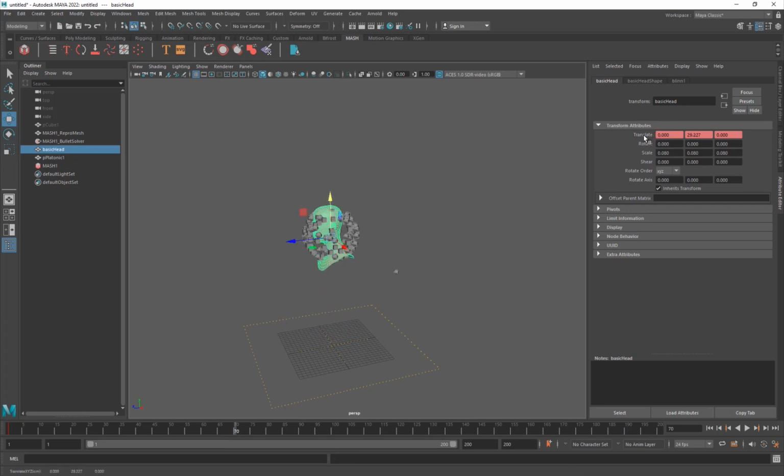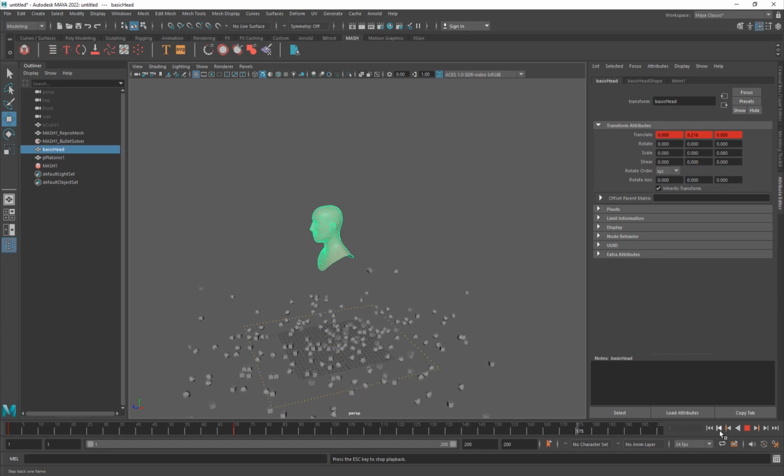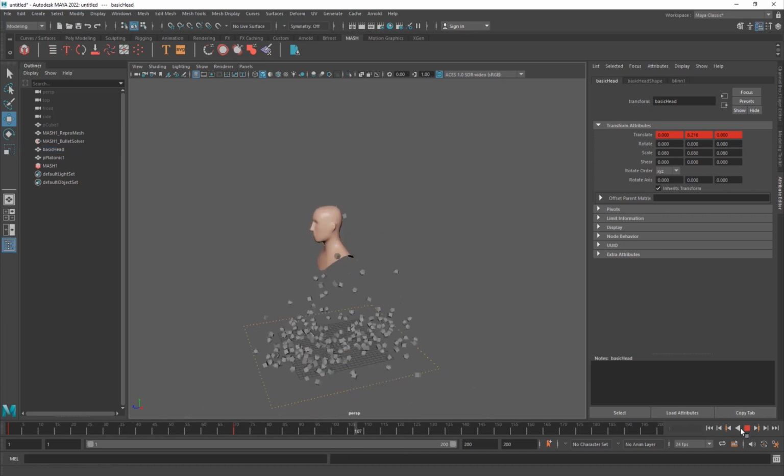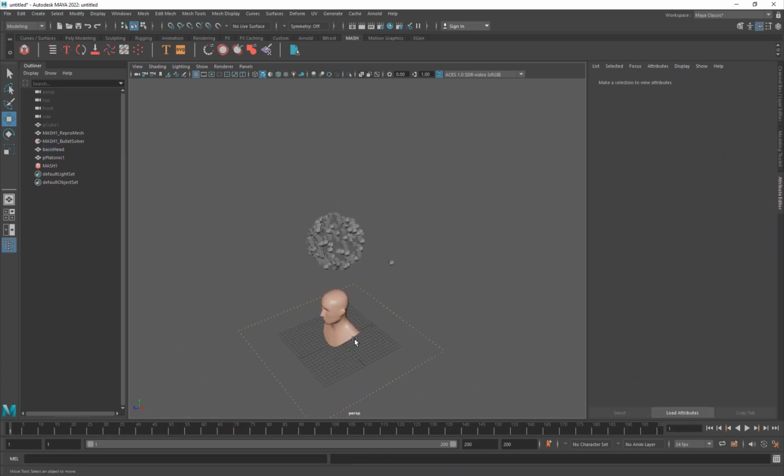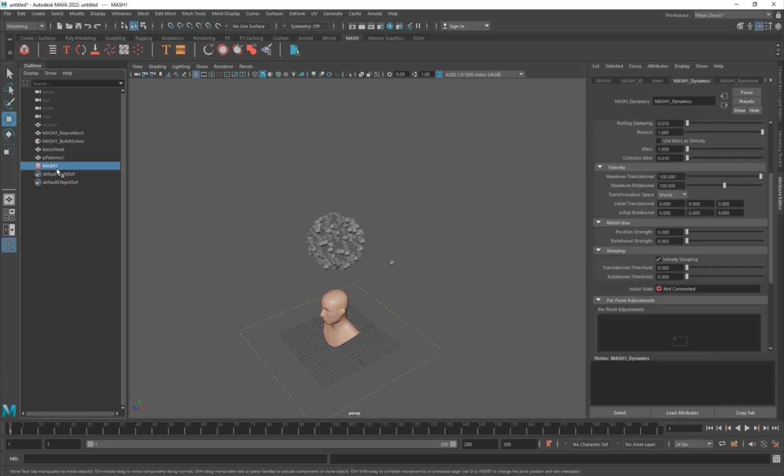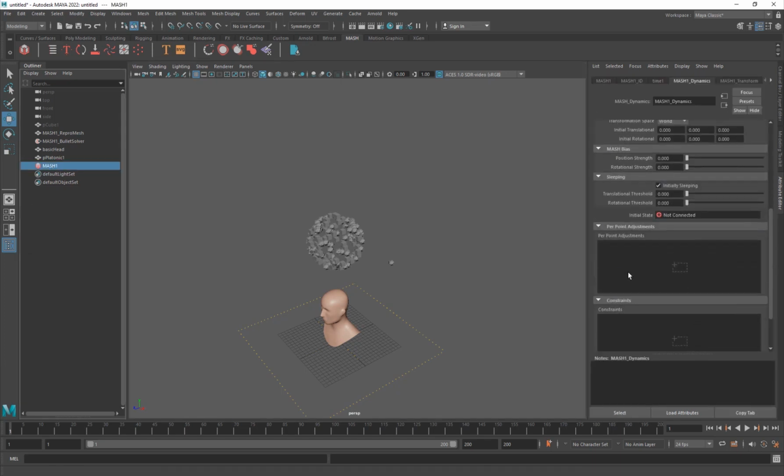Then right click and set key again. Now until an object is colliding with them, they won't move. So if I play this now, they'll be active, because they're going to get hit by an object, and now they are going to move. So this is the option called initially sleeping.